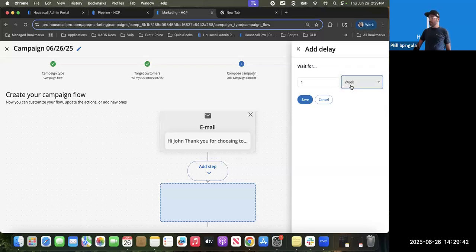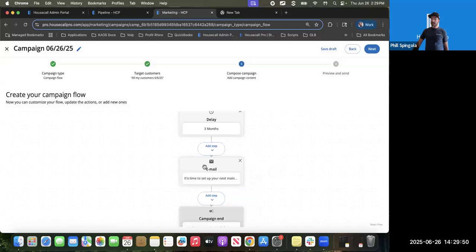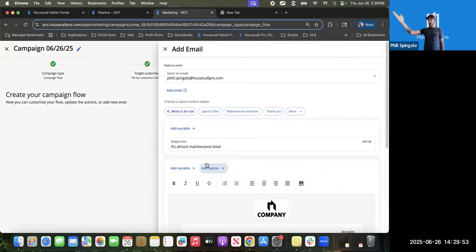I think a common one I typically see is like 3 months after that thank you email or thank you text goes out, the next thing I see is another email or a text message that basically does the special offer. We finished work 1 day recently, and maybe 3 months down the road, we want to go ahead and say, hey, sign up for our membership program, receive 10% off your next service.